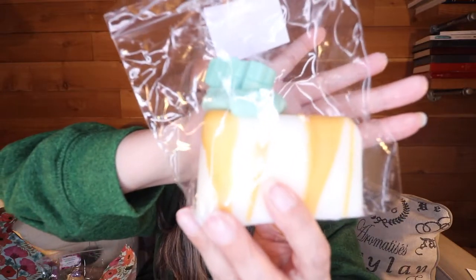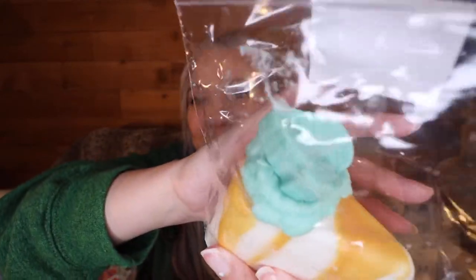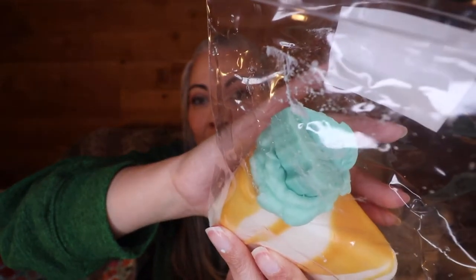Holy moly. Oh yeah. I'm not gonna take this one out. I think you can see it pretty well through the packaging. It looks like cheesecake with like a sauce drizzled over it or something. And then the top is a little leaf macaron almost, it looks like. So yeah, oh, that smells really good. I can smell that yuzu. And I can definitely smell the satsuma. That is so, so good.